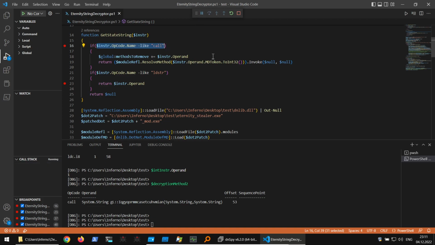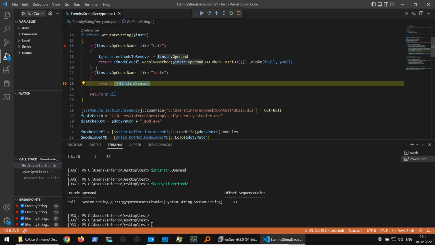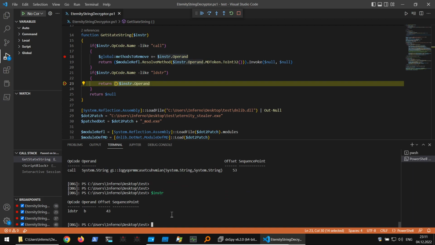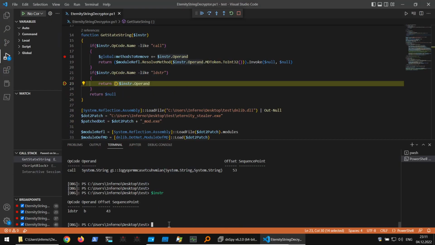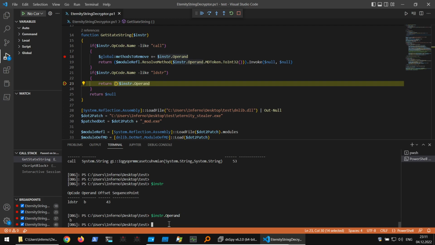Yeah, because you can see it here. In this case, it's actually load string. We saw that. So again, you can see it here because it's an instruction. We have the load string be something. Great. If you wanted to get only the string itself, you can do the operand and you get the string.